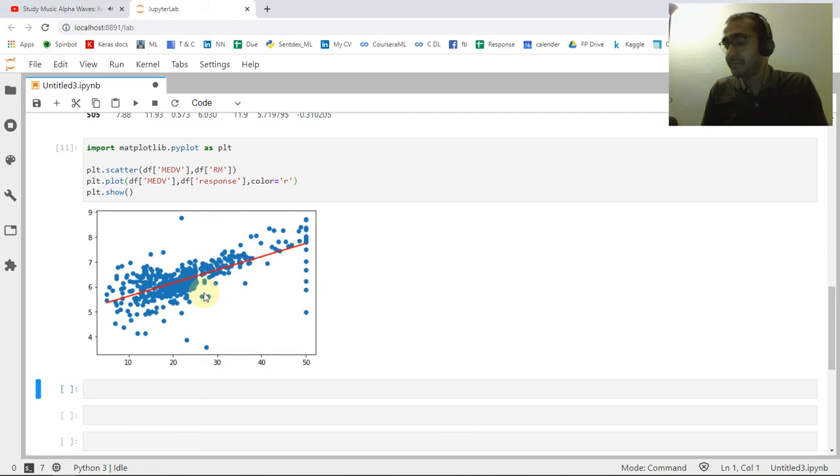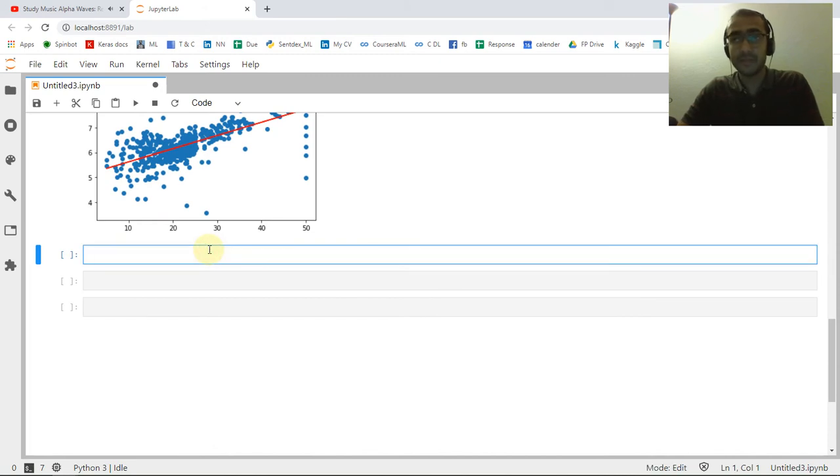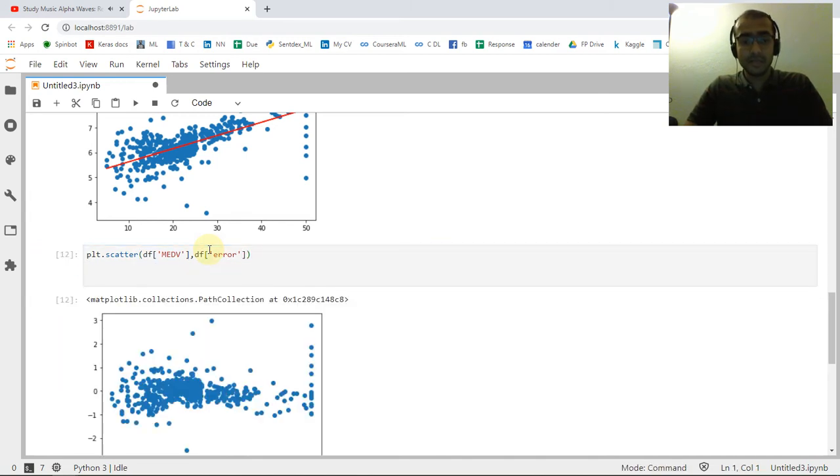And I would say the better analysis would be if we see the error term also. The error term should not deviate from 0. So let's do plt.scatter, and the x-axis is again the same, dv, and the y-axis is the df error term.